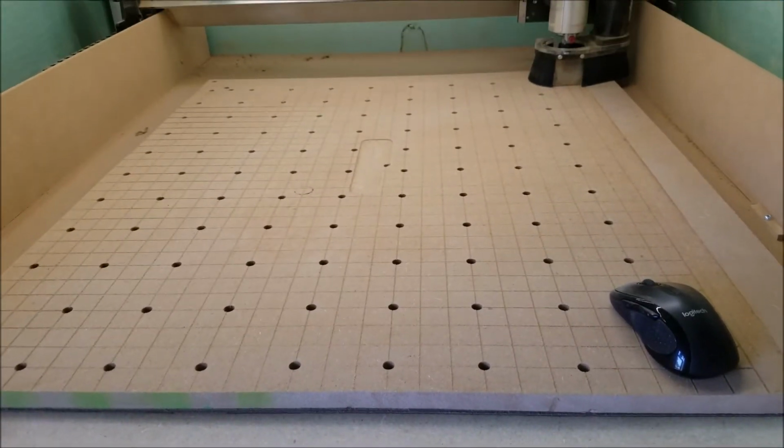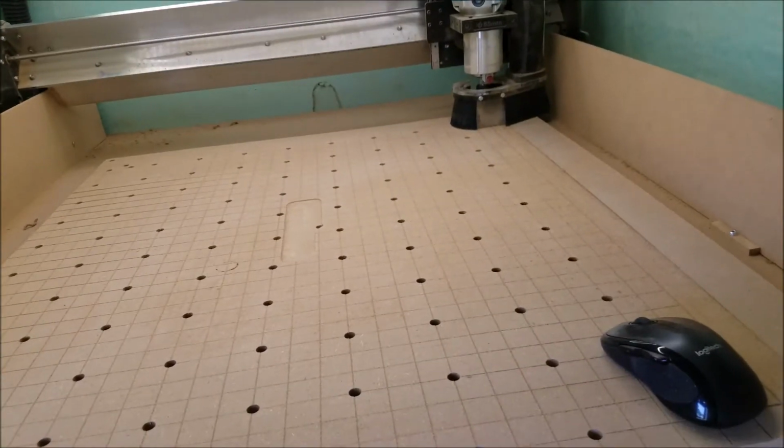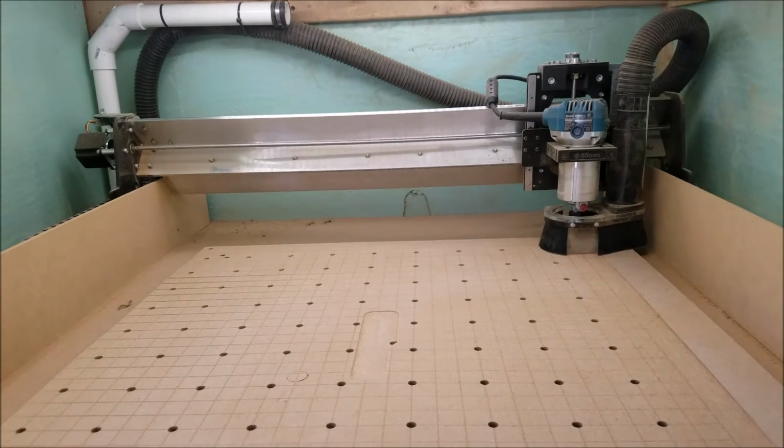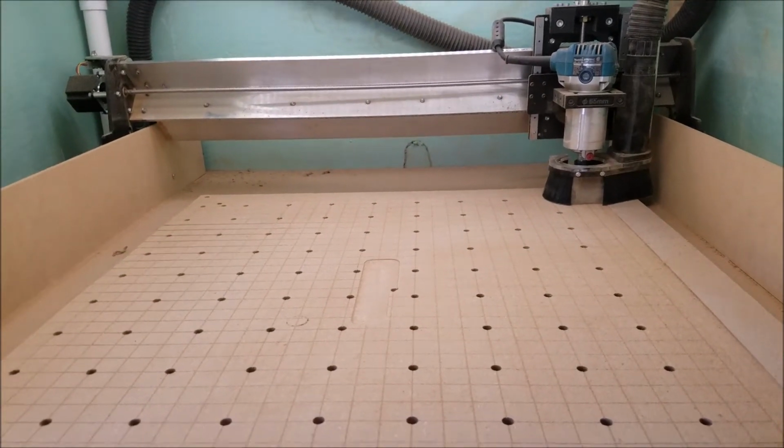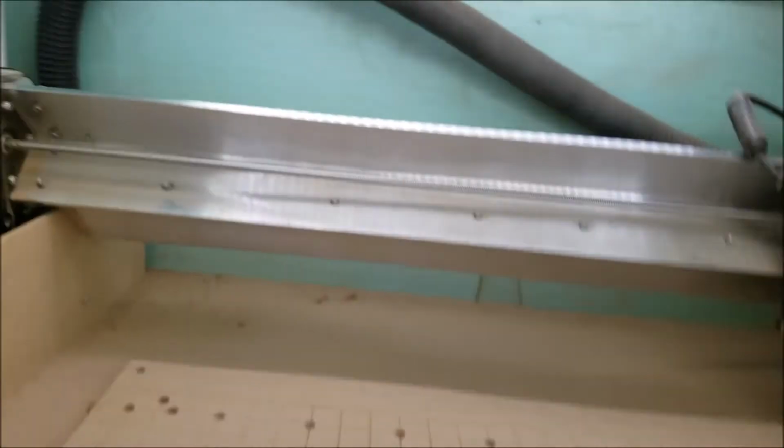So I still got way bigger than the Bob CNC. And this machine is just phenomenal. It's really tough. I can't believe it. But anyway, let's get back to it. You'll see when you start running it how the difference is.